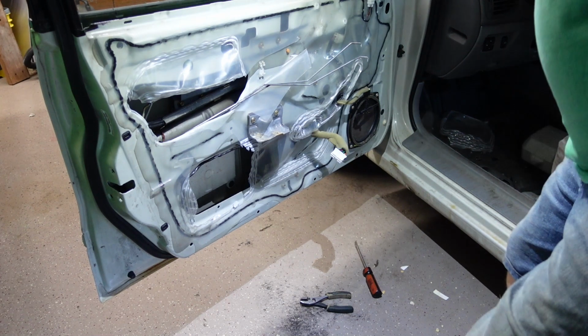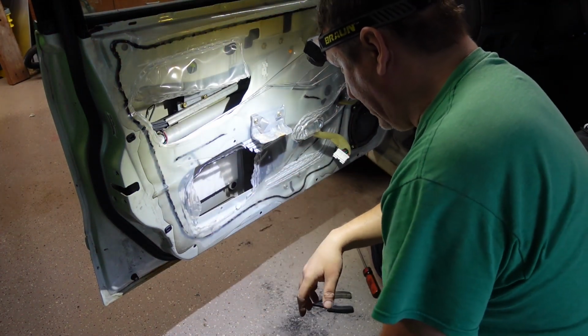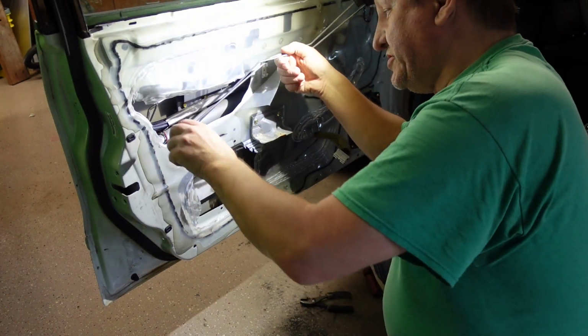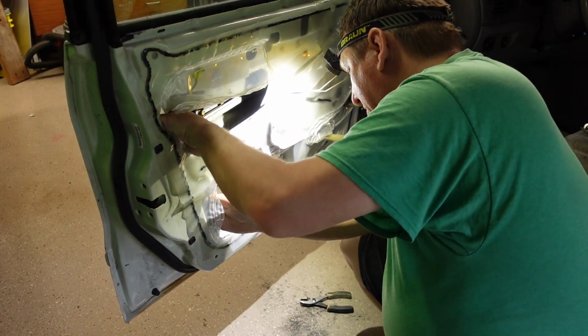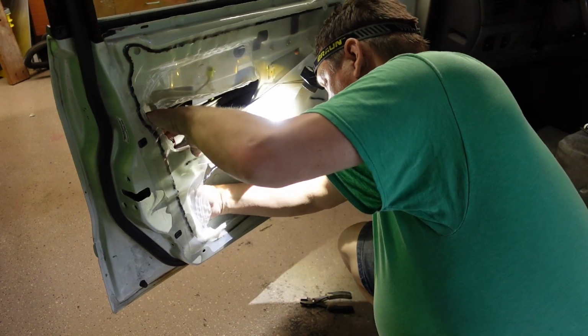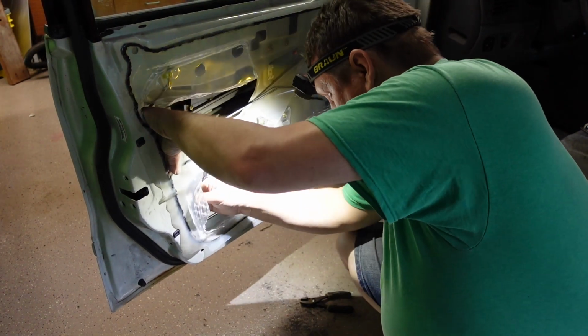Alright, so I got that Seraphim piece out of here. Unfortunately, it's not bolted in. It has a couple of screws, so I basically destroyed it getting it out, but I'm sure it's just there for sound deadening. Alright, now I should be able to reach up under here, unplug the electronics properly. Oh yeah, you can see it right around the corner here.